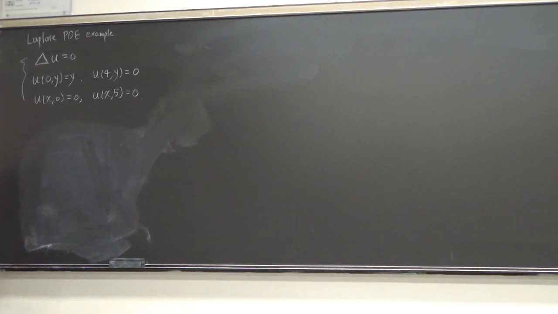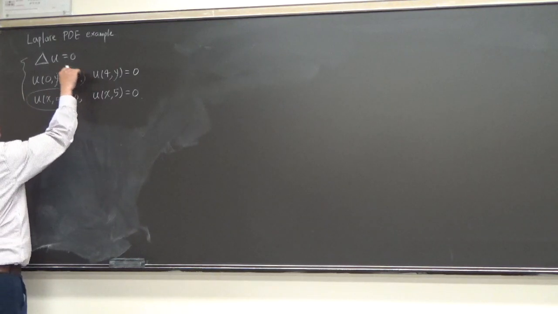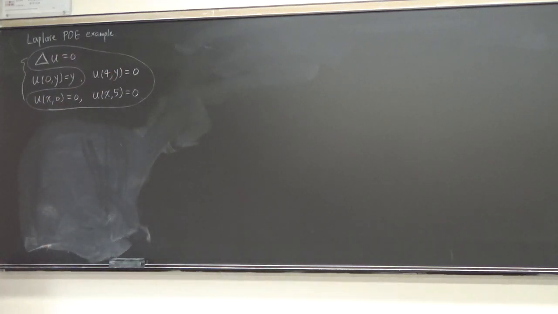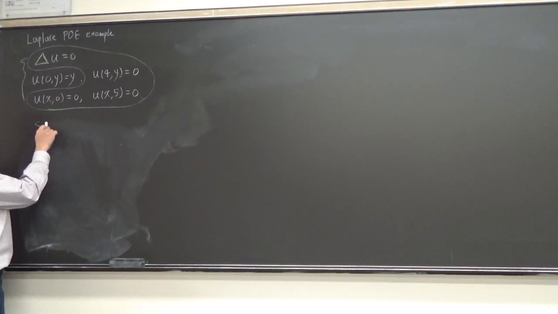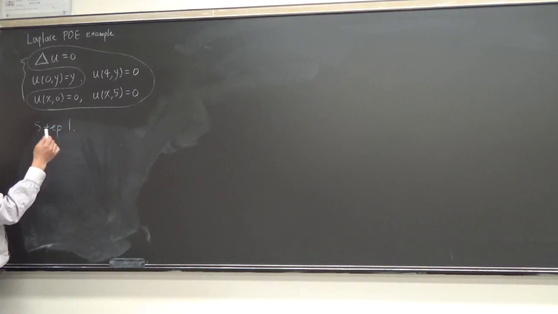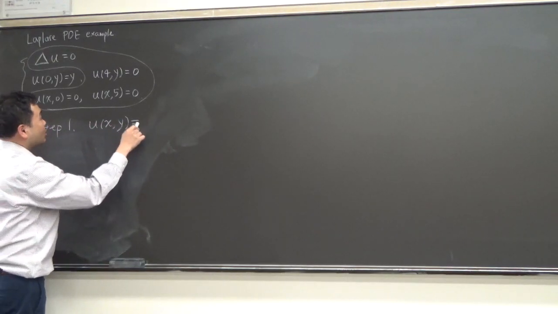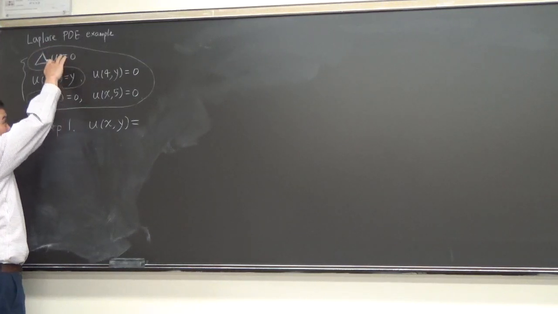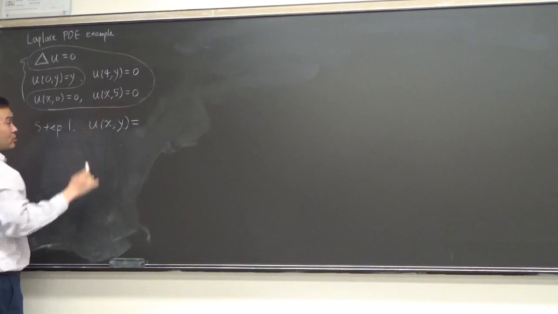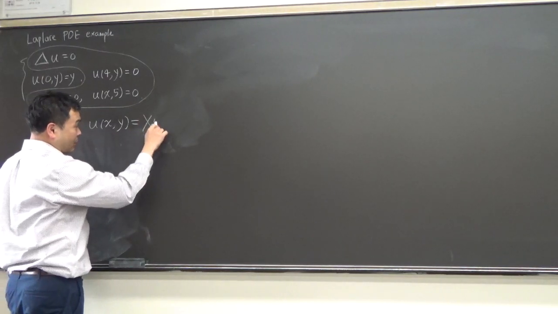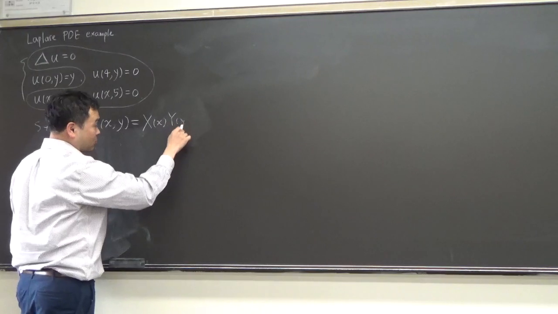Okay. All right, so in this case, what we are going to do is leave out the non-zero one and just solve these. Let's try to solve them using separation of variables. Step one would be to assume that, or you're trying to find all the possible solutions of the Laplace equation and the three boundary conditions in the form of a function of x times a function of y.